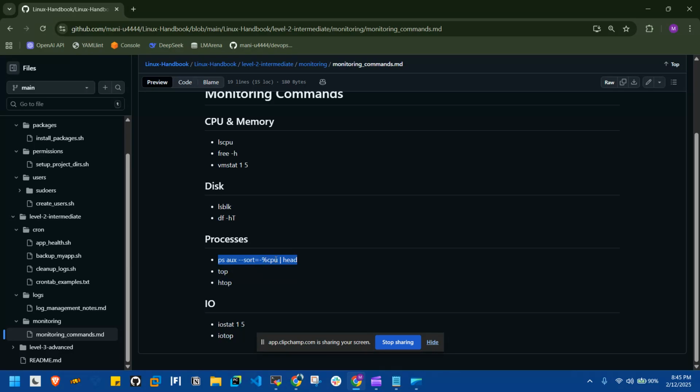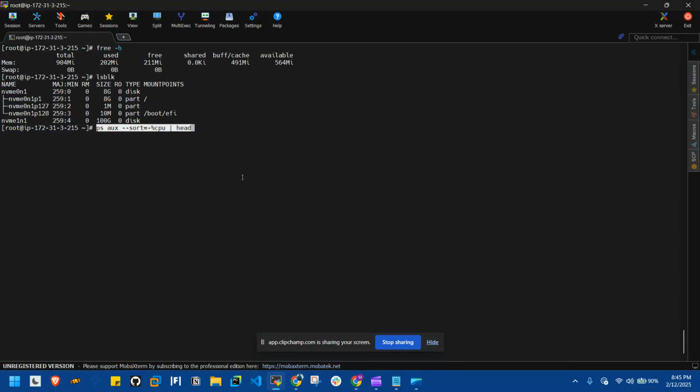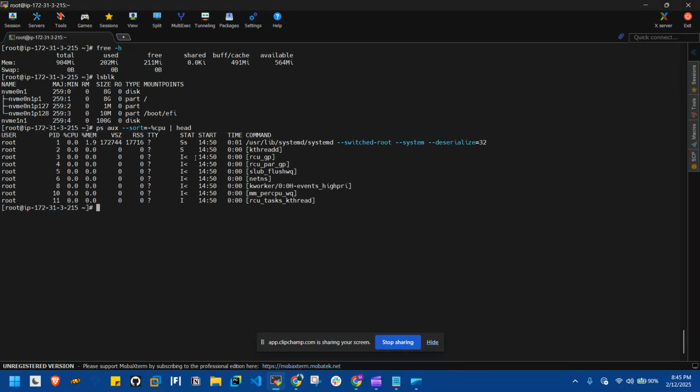They will be listed on the top, and the head command will ensure only 10 processes are shown on top of this list. We'll perform this operation, and you can see only 10 processes are listed here.